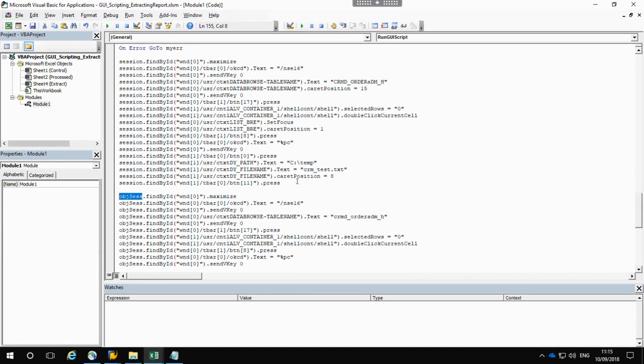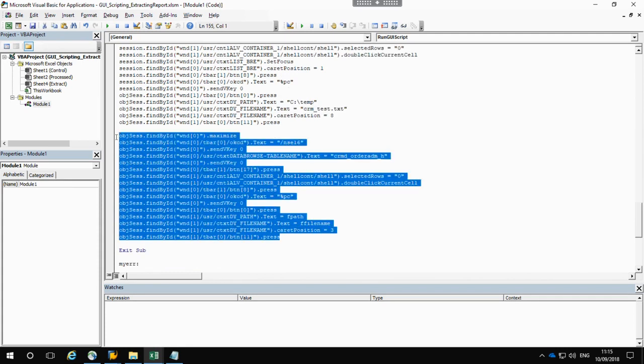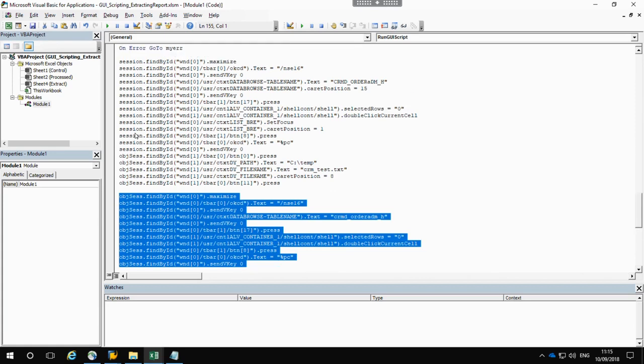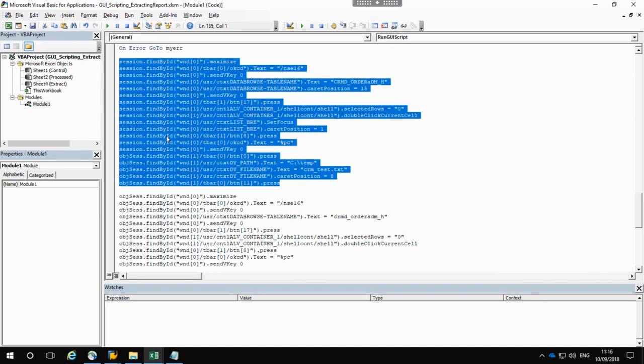Whenever I paste in code from SAP, I just need to replace the session with this object session. If I would do this, I can even delete this part of code, the code which was already in the file, and that would just run absolutely fine. It would run SE16, go to this table, load the first variant, and then export the values into this folder and into this file name. That's all you need to know to replace my code with your code, which does SE16 or SE38 or SQ01 or query, and exports any data into a local file.